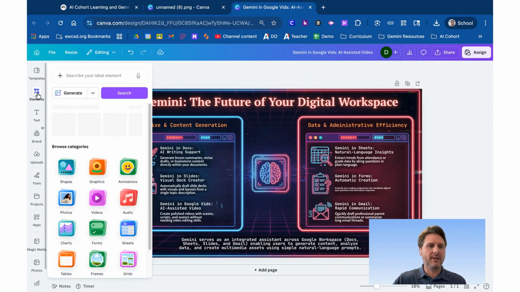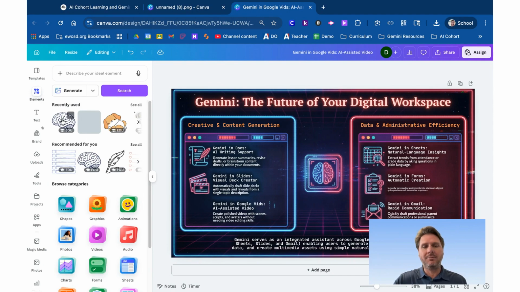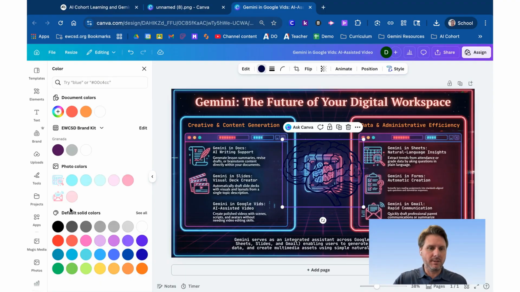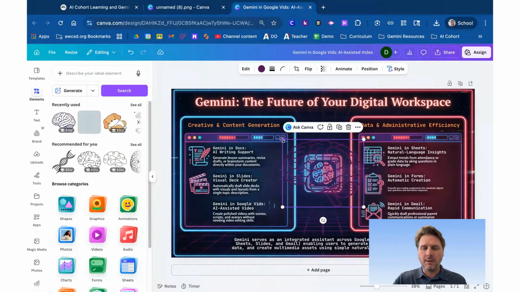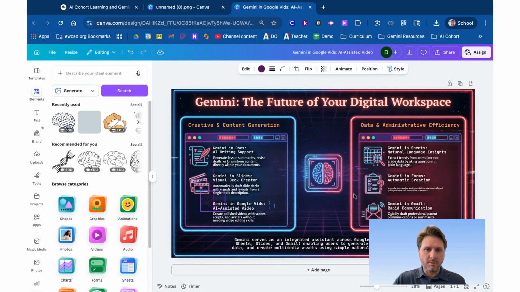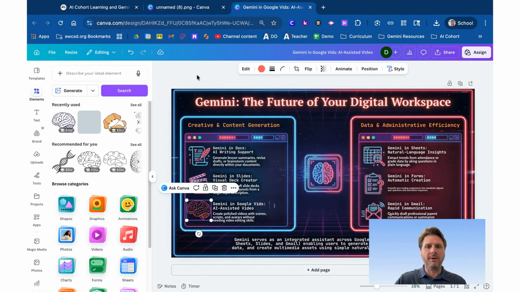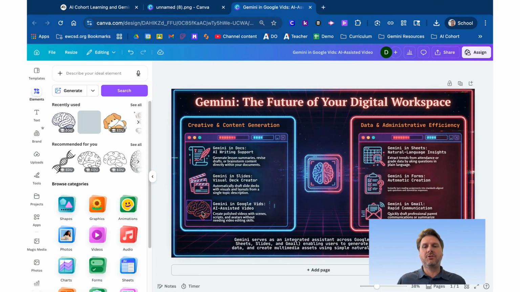And then I'm going to come over here, just like I would before, and go into my elements, and maybe I want a brain. So I'm going to click on the brain. I need to make it look a little bit better. So I'm going to make it so that I can actually see it, make it purple. Okay, so it kind of matches the coloring. I'm going to change it down and move it over here. That's probably not the best looking color, but it really doesn't matter for what we're doing right now. Oh, there we go. Now we can actually see it. All right. And now I have changed the image on my infographic to match what I wanted it to look like. So I am able to do that through the magic of Magic Layers in Canva.